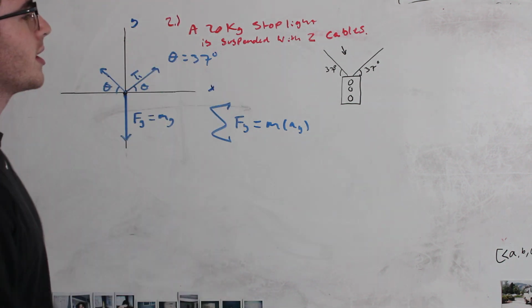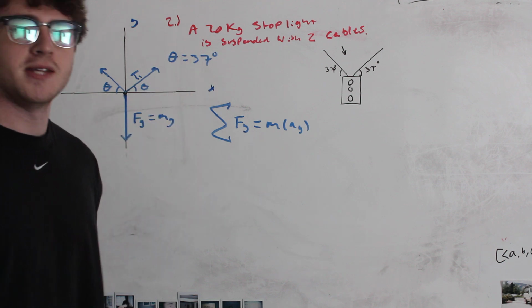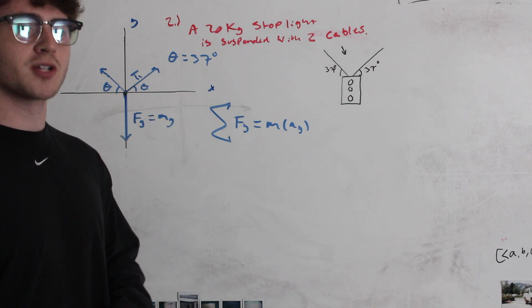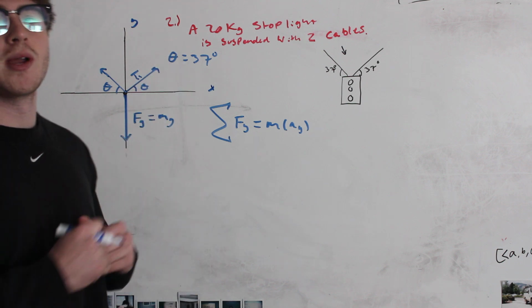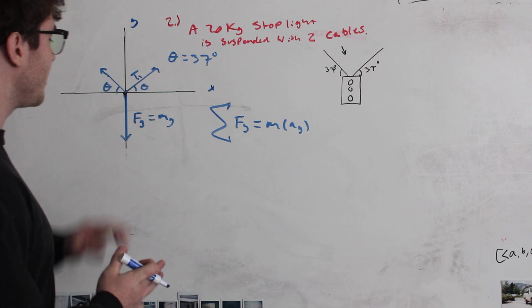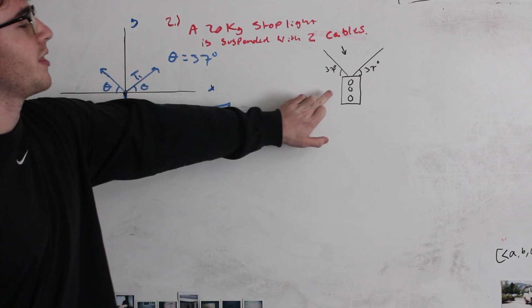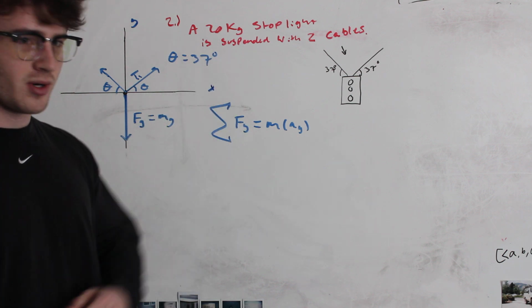We don't have anything going on in the x direction here. Yes, it does have x components in the tensions, but we don't need to worry about that because we're in equilibrium. It wants to know what's going on in the y direction, or up and down, really only because our opposing force, the weight of our stoplight, is acting downwards, not side to side.